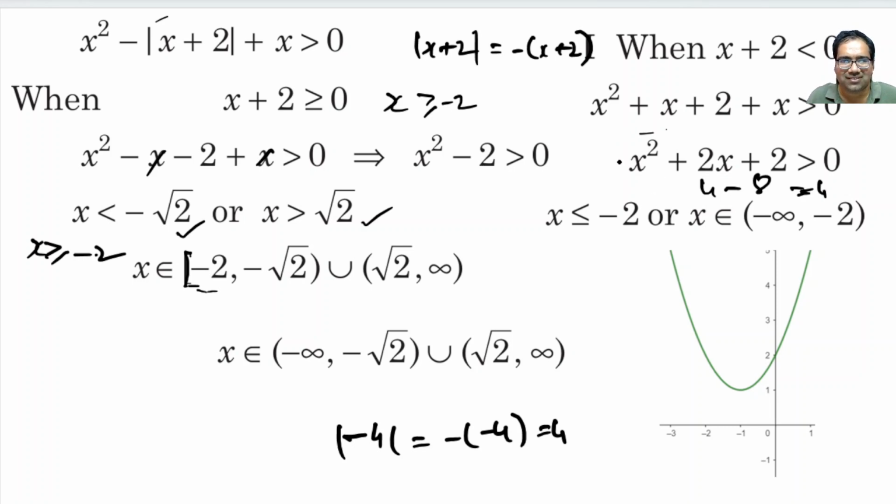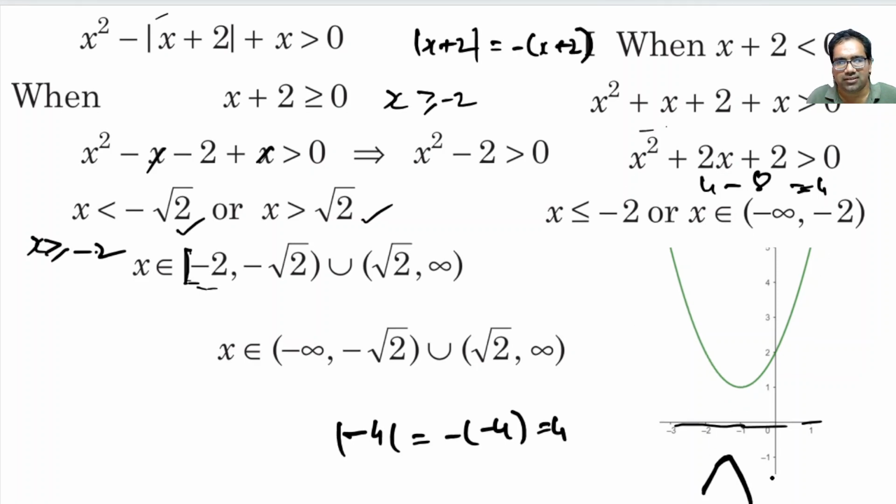And the coefficient of x square is positive. That means the graph will look something like this. It will not touch the x-axis. It will be facing upwards. Why? The coefficient is positive, and at the same time the discriminant is negative. That's why the graph will face upwards. If the coefficient was negative, then the graph would be facing downwards. Right. Now, this is one way.